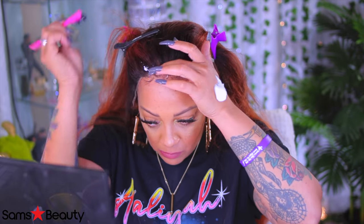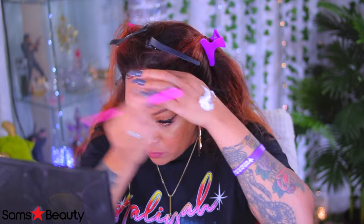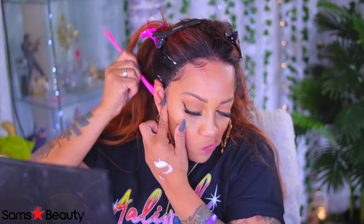Girls know I love this styling mousse. It's always available at your local Dollar Tree for only a dollar. And this mousse has been around for quite some years and is also really great for styling any type of baby hairs, flyaway hairs, sideburn hairs, and such. It doesn't leave your hair hard or crunchy. Also, it does not lift your wig up.